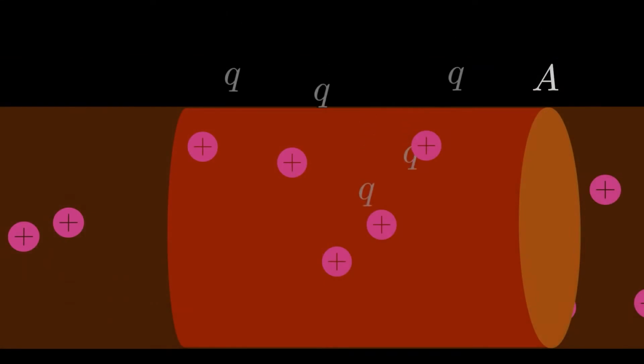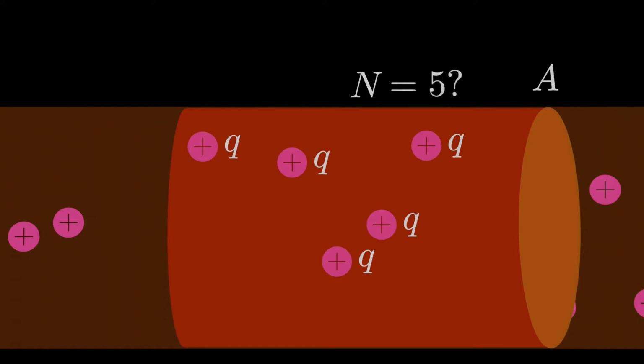The typical way we model charge flow is not really as one giant block of charge just moving through wire, but rather as individual charge carriers, maybe electrons or positive ions if we're talking about ion beams, but without getting overly technical, for the most part, current is carried by the same type of individual charge carriers in whatever material or substance we're looking at. In our simplified model, each of the charge carriers has the same charge q, and why don't we say there are n of them within this region? Obviously we can see there are only 5 in this region, so n equals 5 here, but in reality n would be way larger, like think the density of electrons in a material larger.